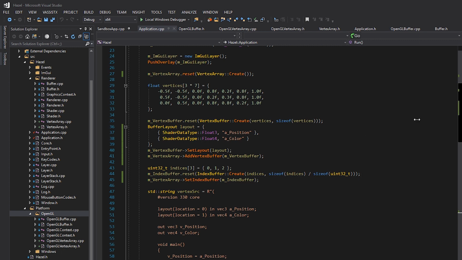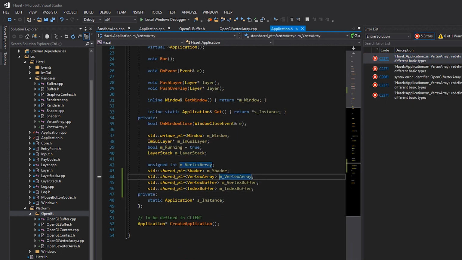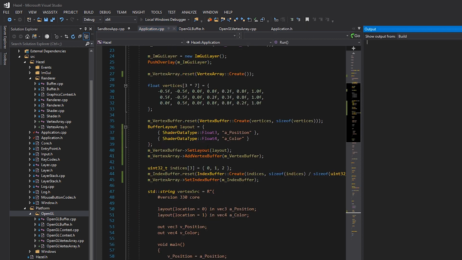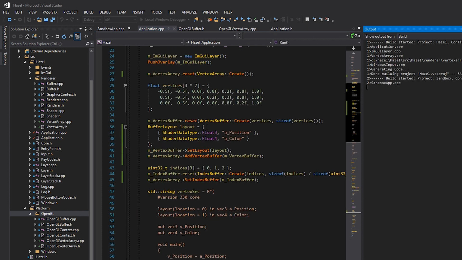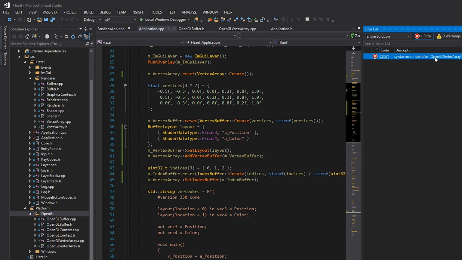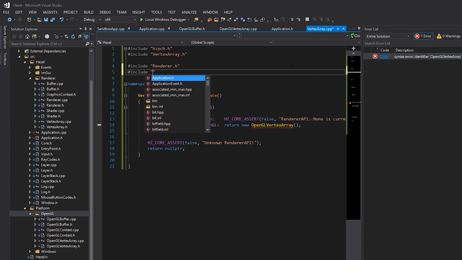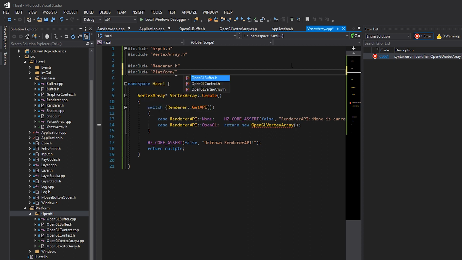No, it doesn't even compile. Okay, so vertex array redefinition, yep. That's because we used to have this unsigned int called vertex array. We can delete that now. Let's go ahead and try again. Okay, here's another error. Oh no, okay, we need to include Hazel platform. Is it not inside Hazel? Ah, it's just platform. I think I was surprised by that last time as well. Great, way to know your own code base, Cherno.